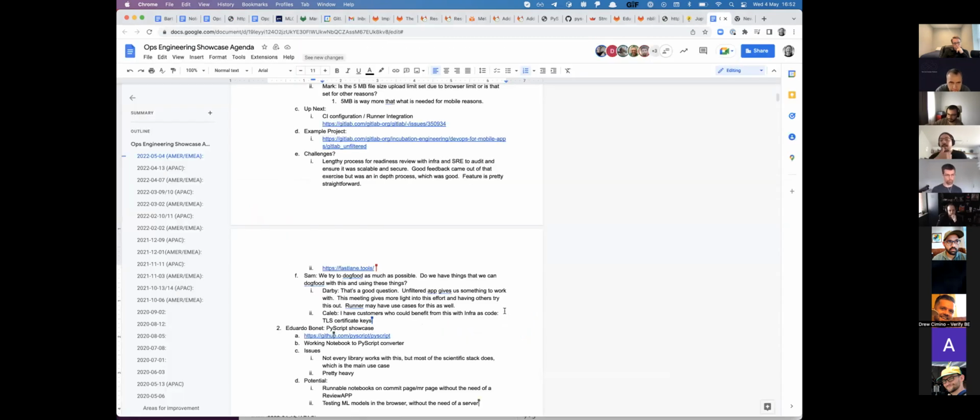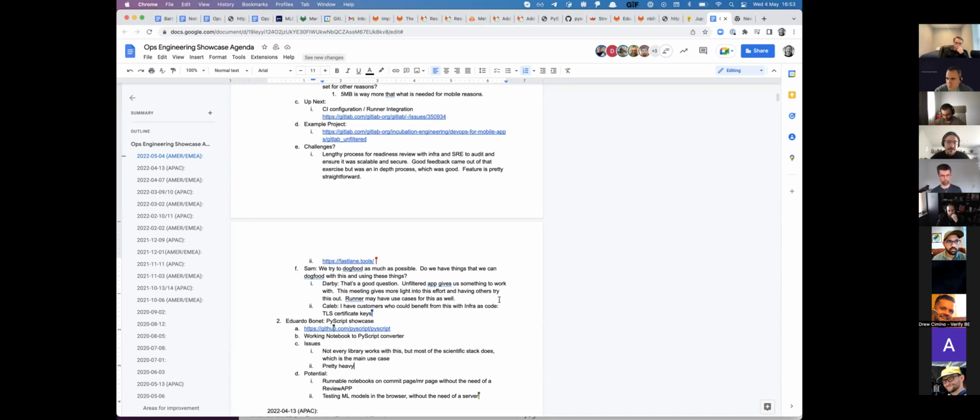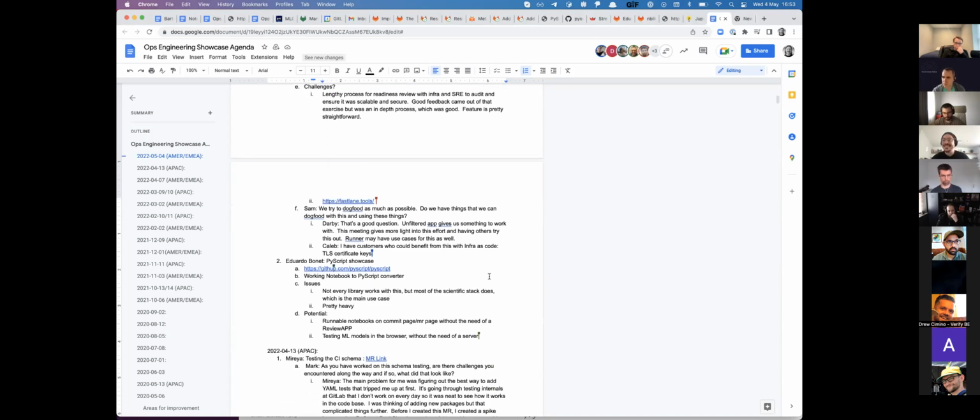Why? One, if I code review in Jupyter Notebooks, I can open it in the browser without needing to load anything else and test the code. Small modifications here and there as well. If I create a machine learning model on my model registry, the place where I store the models, I can test the model without creating a server or anything. It will just run over there. So that is really, really cool. I'm really excited about this. And yeah, if you have questions, I'm nerding out a lot on this. I started working on this yesterday and I'm really, really happy.